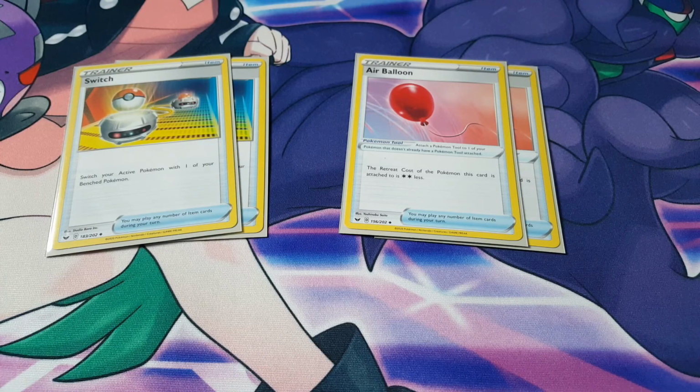Next up, for a bit of manipulation of the board, Air Balloon and Switch allow you to just get out whichever one you actually need in the circumstance. If any of your Pokemon gets knocked out anyway, it's fine, but Air Balloon and Switch just allow you to sometimes mitigate that damage and delay the process so that maybe you could get the quick edge later on.